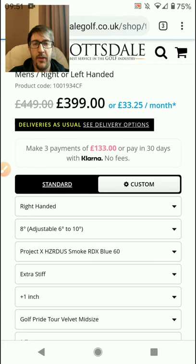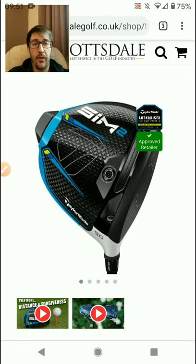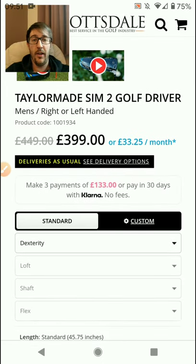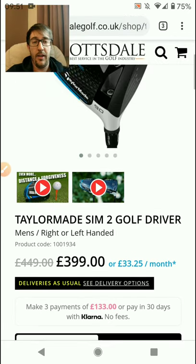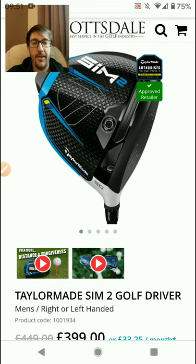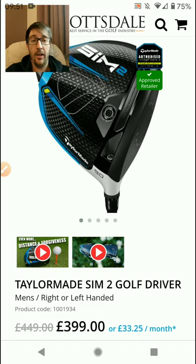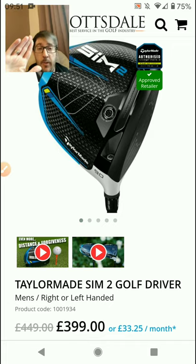All for the same price as a standard 400-pound driver from Online Golf. I think anybody that's not going through that process on Scottsdale Golf and just buying completely off the rack is missing out. With PXG and Scottsdale Golf going through the custom side, you can actually still get a driver that's suitable for you. If you get an adjustable driver with a movable weight track and adjustable neck, you're going to be quids in. That's all for today - see ya, goodbye.